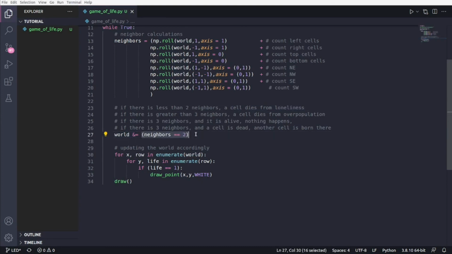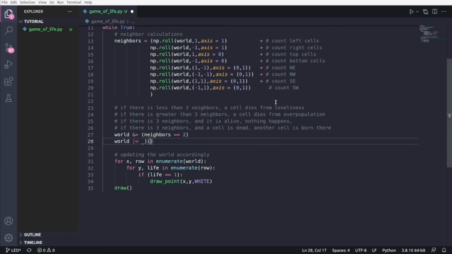In the case that it is greater than 2, it's going to also die unless it's caught by the next rule. World or equals neighbors equal to 3. And in the case that it is equal to 2, of course, an and equal, if that cell is already alive, it stays alive and continues. With this or equal rule, this covers these latter 2 rules, in that if there's already a cell there, or equaled with true will of course make that cell still alive. And in the case that there is nothing here, as in that cell is dead, an or equal with true will have that cell reborn.